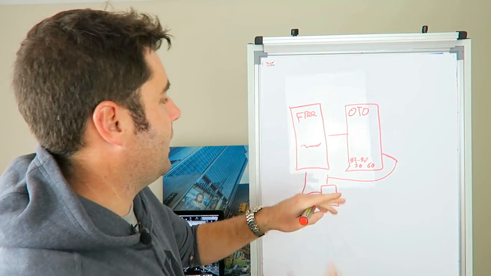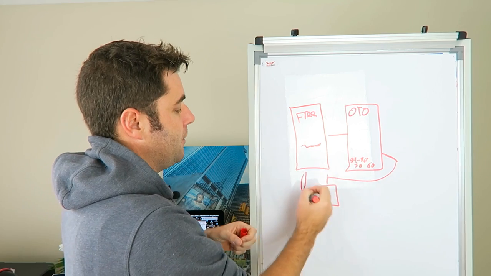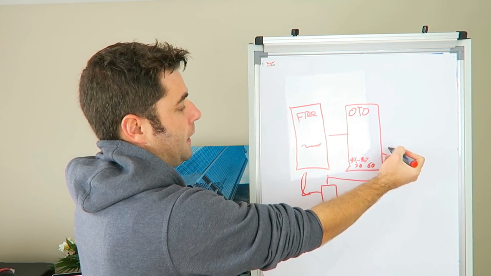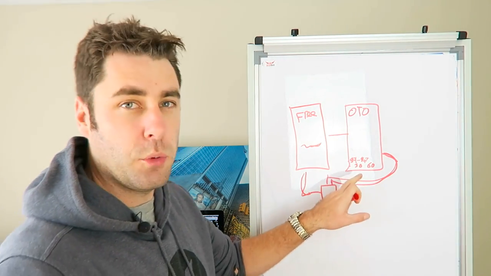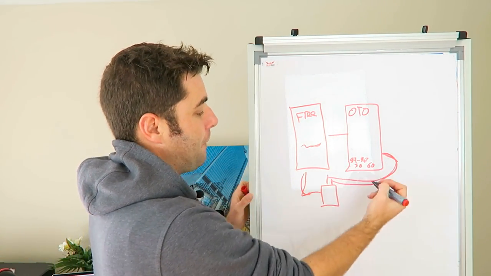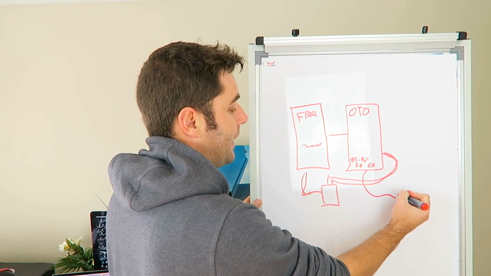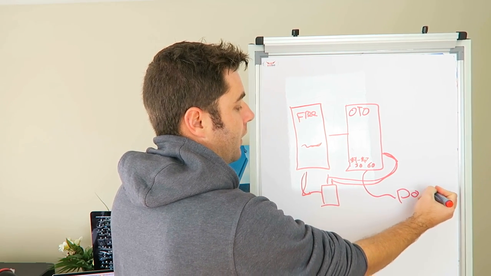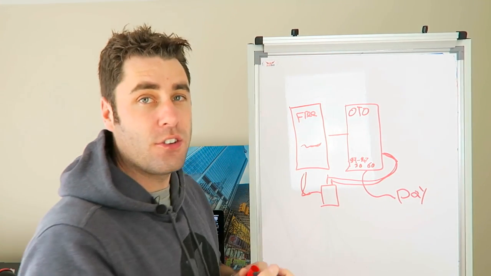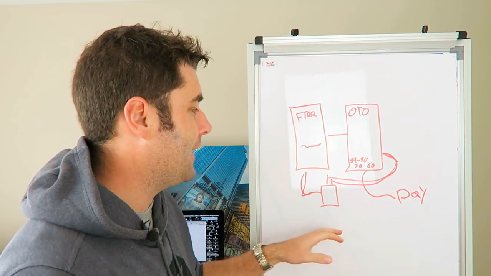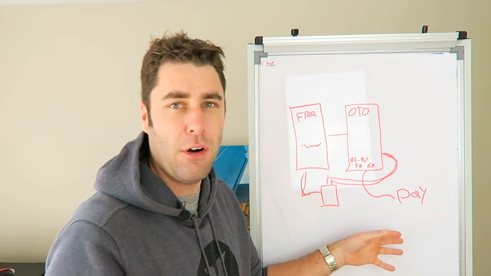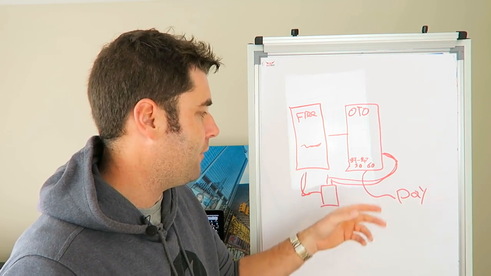So what's going to happen is they put in their email, you get the email, they go through, they might make a purchase, they might not, and they go to here. Now, what happens with this money here? This money in particular is going to pay for some of your advert costs. I say some because you're probably never really going to get a positive ROI on this stuff.